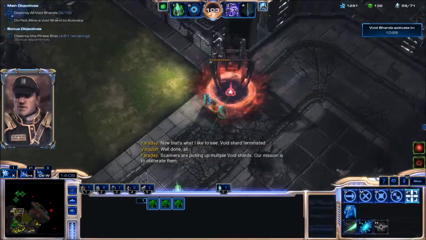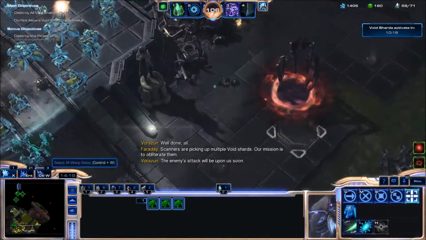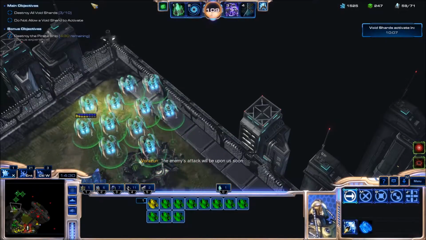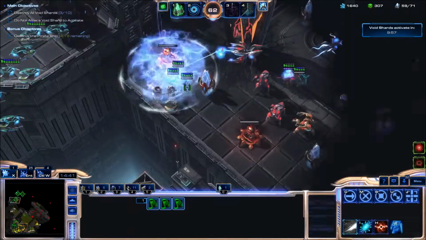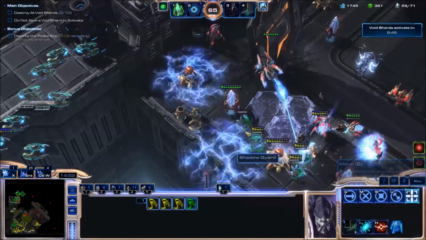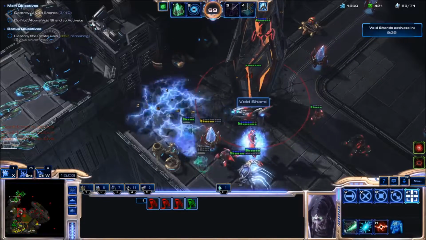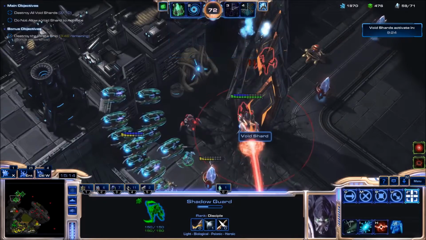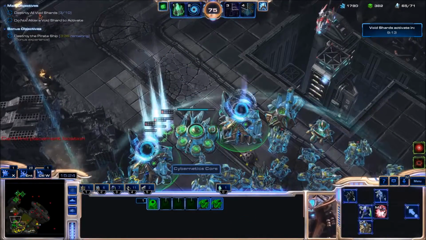Okay. Scanners are picking up multiple void shards. Yeah, just sort of work on those void rifts. We have another one. Okay, we're gonna be able to clear out that one. Allied forces are under attack. Okay. There's a cannon there, so I'm gonna use my Shadow Guard to clear out some defenses. We're still gonna need to clear out these cannons though, so we should just right click on them. There we go. Now that that's done, we can use our Corsair to start working on this Void Shard once again. There we go. And that's just gonna deal damage right there, which is nice.